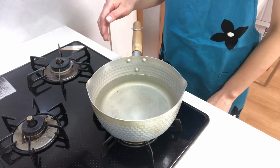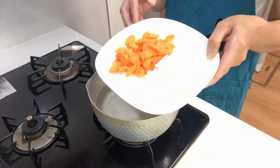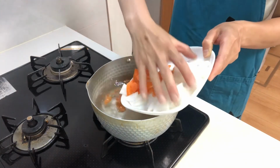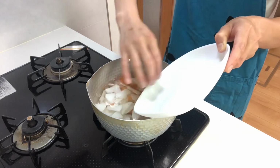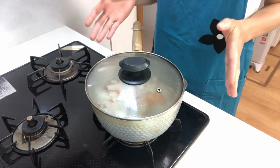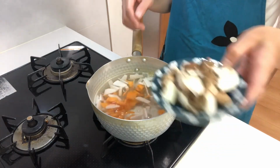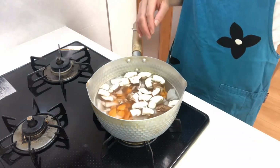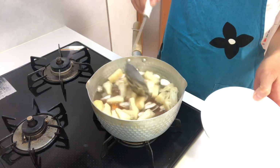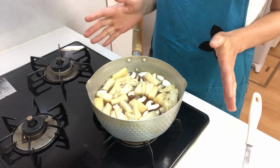Turn on the heat. Then put daikon and carrot into dashi. Then put a lid and simmer until they get soft. Then add shiitake mushrooms and aburage. Then simmer for about 5 minutes.